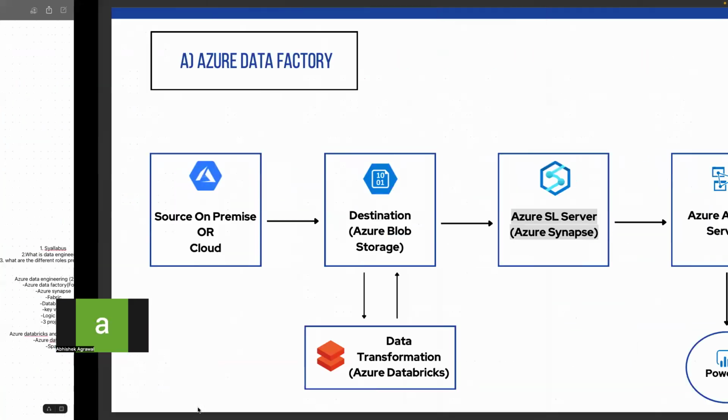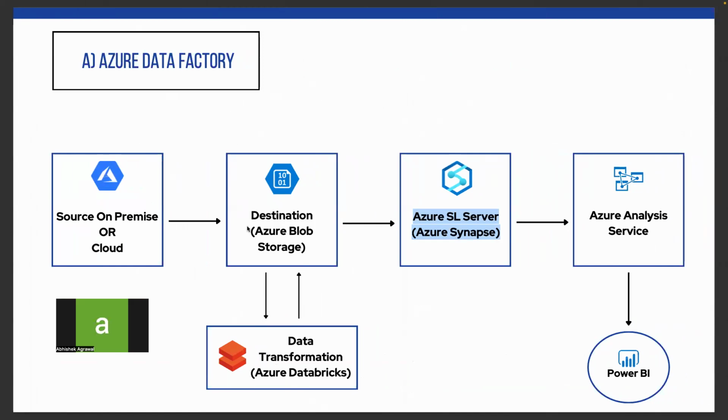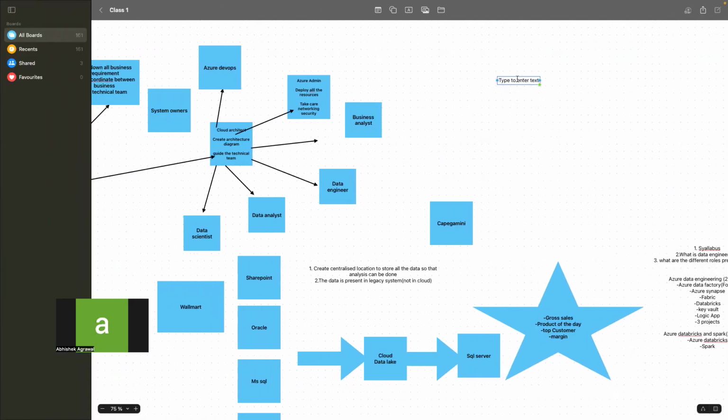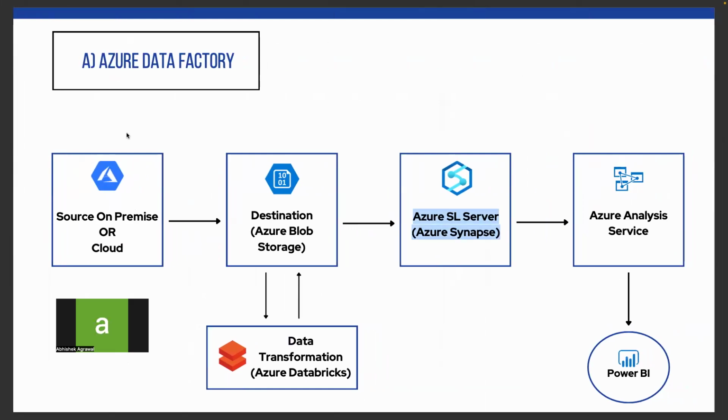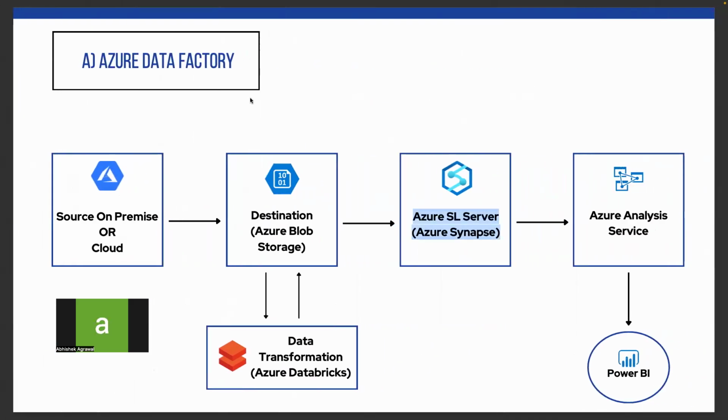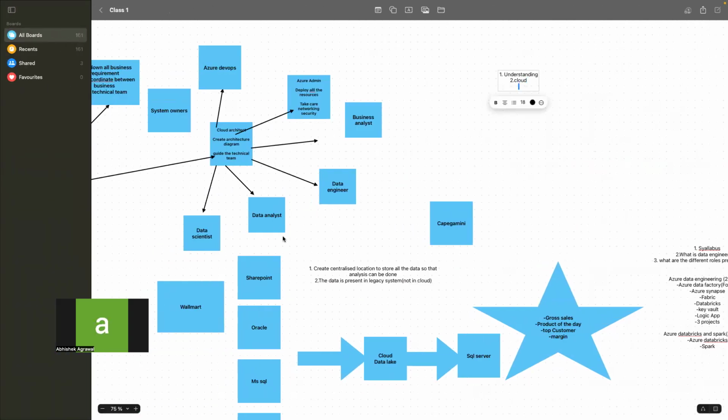First of all, we need to understand what this project is. I will write it one by one. Then I need to understand, hey, what is the cloud? If I want to implement this, what is the cloud? I don't know what cloud is, can you explain it to me? So we'll understand what cloud is. Then to implement this, we need an Azure subscription, so we'll understand how to get an Azure subscription.